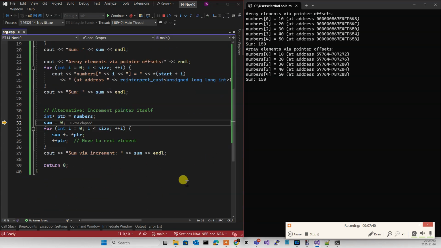Another way of doing pointer arithmetic is adding to the value of the pointer itself. When I say integer pointer numbers, PTR is pointing to the beginning of the numbers first, but instead of having start plus i, I can actually say target of PTR by itself and add to the value of PTR. The difference is that PTR does not point to the beginning anymore, and it actually points into the individual numbers. It kind of works like an iterator now, which means the pointer points to individual elements and goes forward. Again, these are raw pointers, nothing to do with C++.